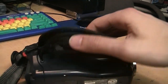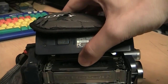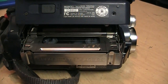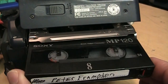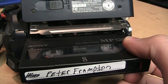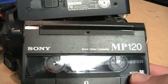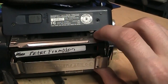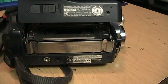Also typical is the vinyl coming off the hand strap, which is very common on these Handycams. The most interesting thing about this camcorder is the tape that it came with. If I pop that open and wait for it to eject, you'll see it says 'Peter Frampton' — and indeed it is a recording of Peter Frampton in concert from 2006. It's a bit shaky because it was just handheld camera footage, but I think it's pretty interesting and worth saving.